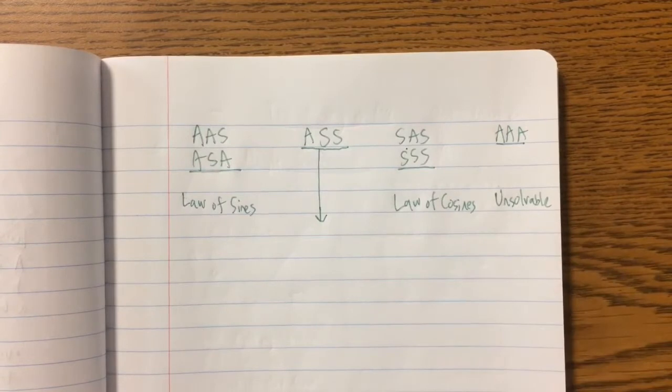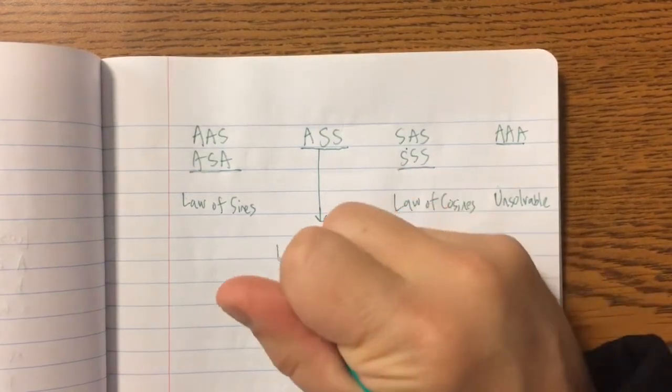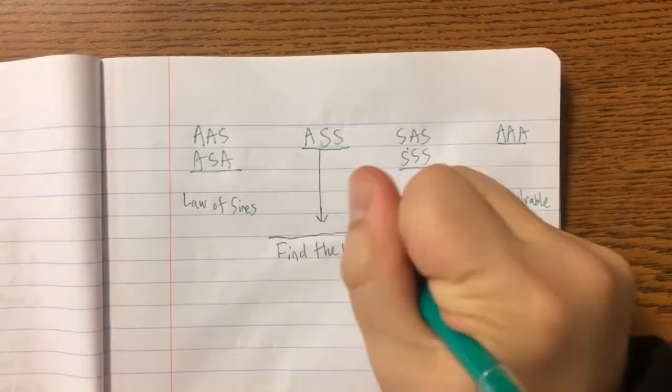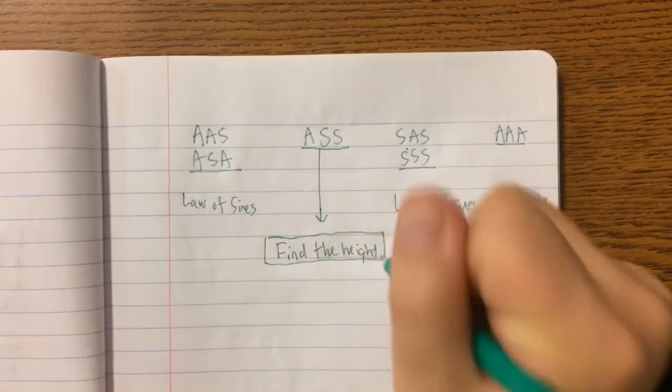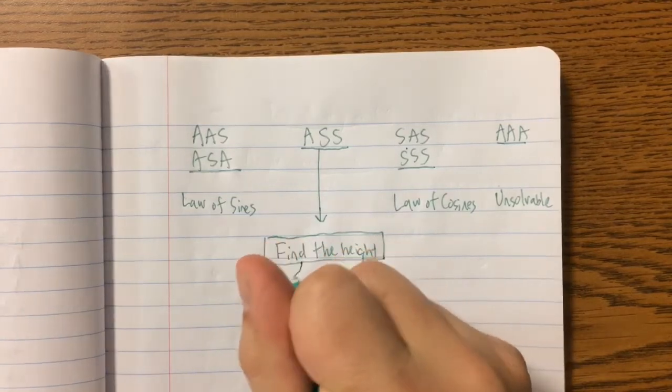If you get an angle side side scenario, and that's going to happen in your homework for sure, the very first thing you need to find is the height. So first find the height. And then what you're going to do is compare the height to the opposite side, or the side that's opposite of the given angle measure. Okay? So when you're comparing two numbers, they can compare in one of 3 ways. Either the opposite side will be equal to the height, it'll be greater than, or it'll be less than. So that's where this is going to split up here.